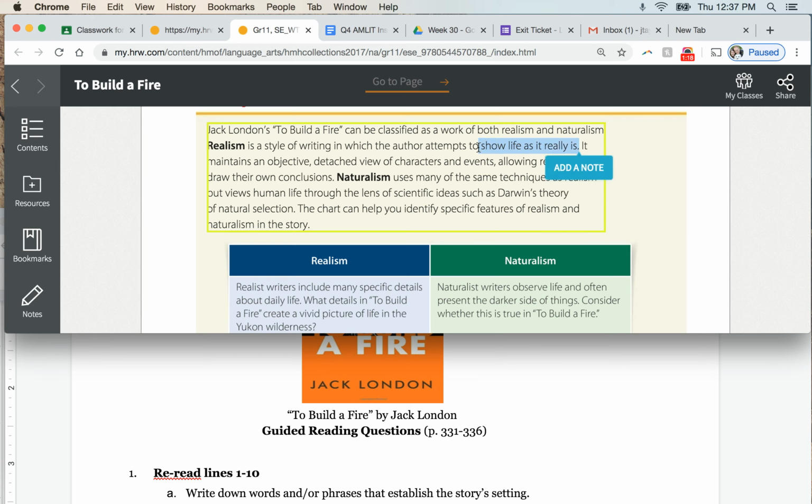So what we're going to see is a lot of vivid description, a lot of vivid detail. We're going to see characters that are fully developed and often focus on just one character. And we're going to see an objective tone here. The narrator is not going to inject a lot of personal feelings or opinions about the matter.